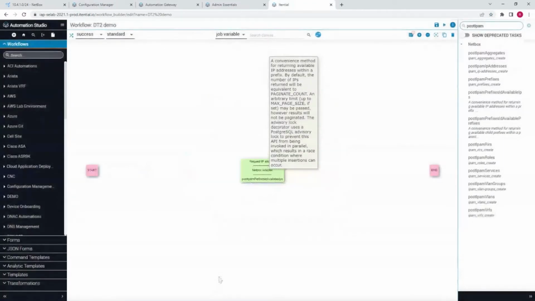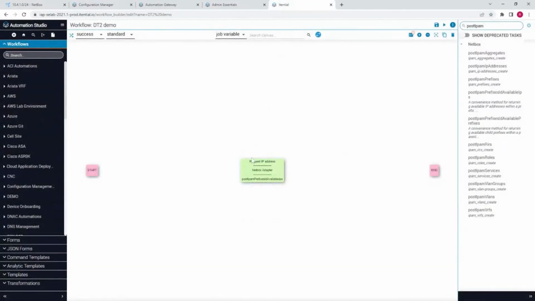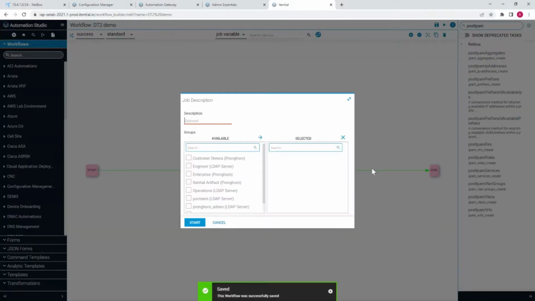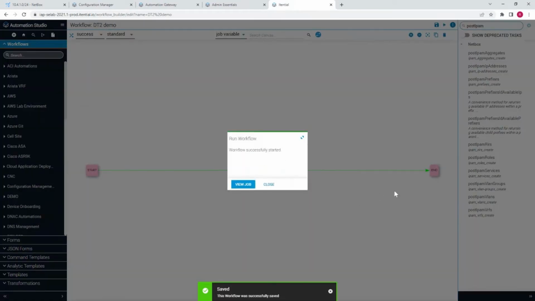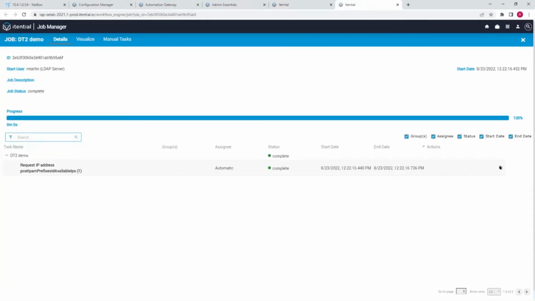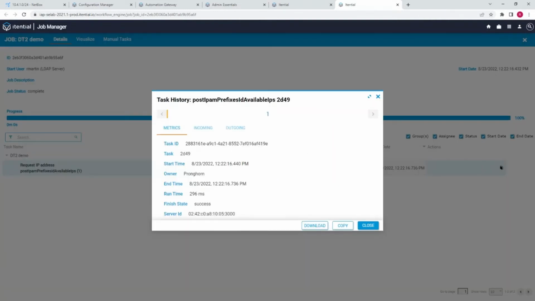So if I save that, now we can actually just test it to make sure it works. Again, we're using an integrated system and a very specific API call for that system. If we view this job, it's going to create an instance of that workflow and run it as a job. It's already completed successfully. That's good. Let's take a look at the input and the output.